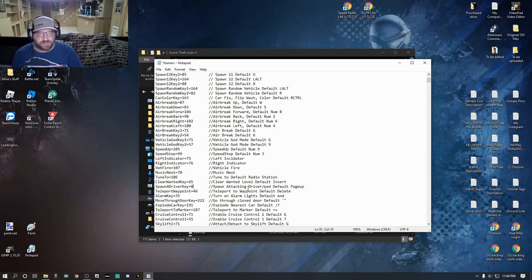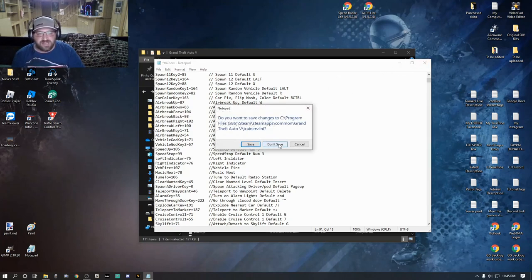that attacking convertible, it's like a red sports car. If you do want to keep that in your game, then you're going to have to go into your Speed Radar Lite and change your speed threshold up button to something other than Page Up. Because if you have it on Page Up, it's just going to be a pain in the ass. All right, guys, so make sure you remember that.